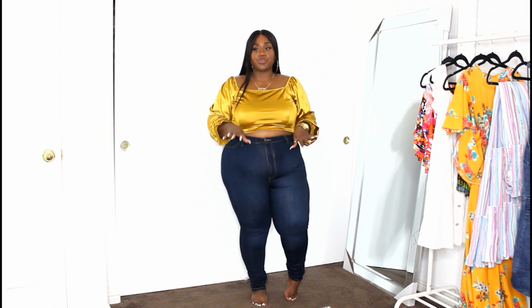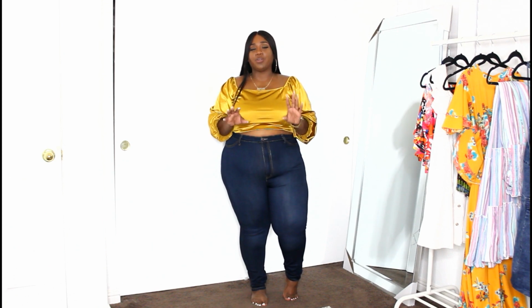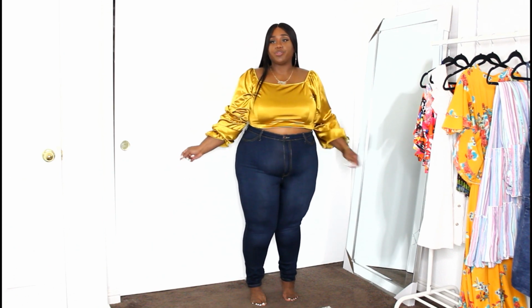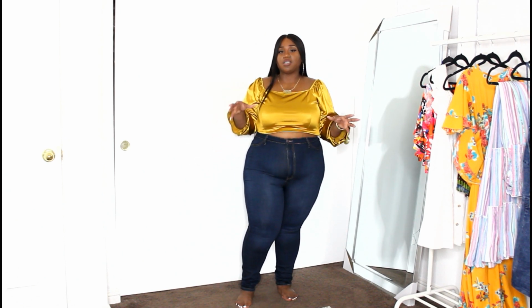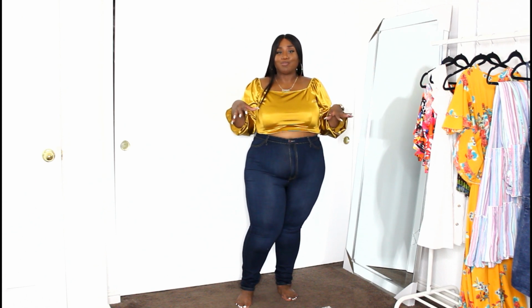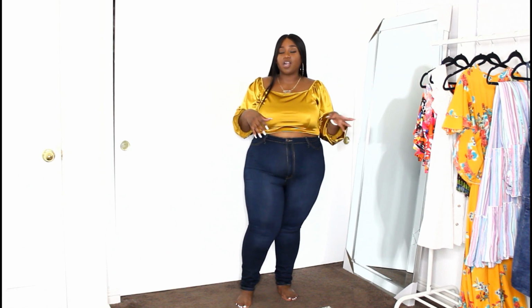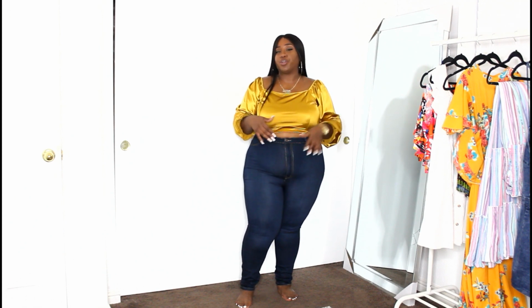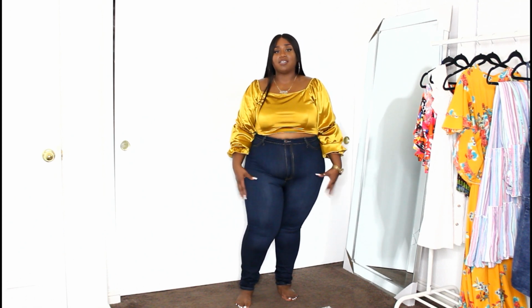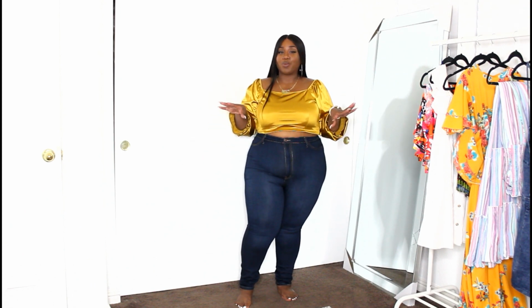I got these in a size 3X. I think everything I'm going to try on this haul is a 3X except one piece. I'll let you know when I get to that one, but I like to wear a 3X most of the time in Fashion Nova jeans. Just for reference, I'm normally a size 20, but girl, I've been eating this summer, so I really don't know. I've been able to fit a size 2X for the most part, but even a couple pounds ago, I still would sometimes wear a 3X at the bottom, because I'm just heavier at the bottom, period. So for Fashion Nova jeans, for the most part, I wear a size 3X, and these are the perfect high-rise skinny jeans.